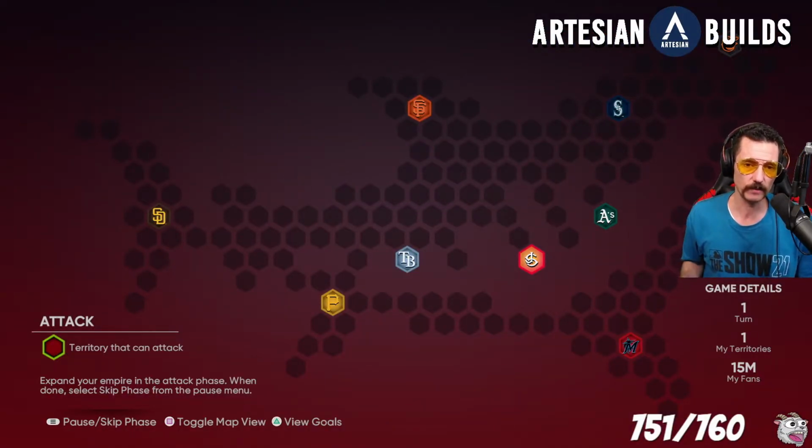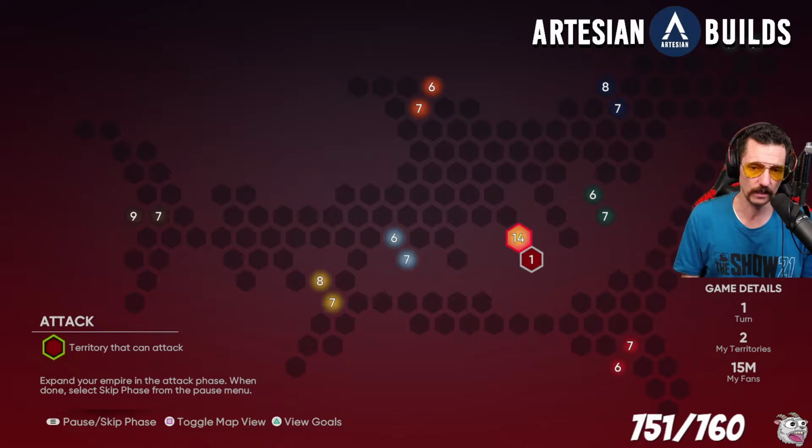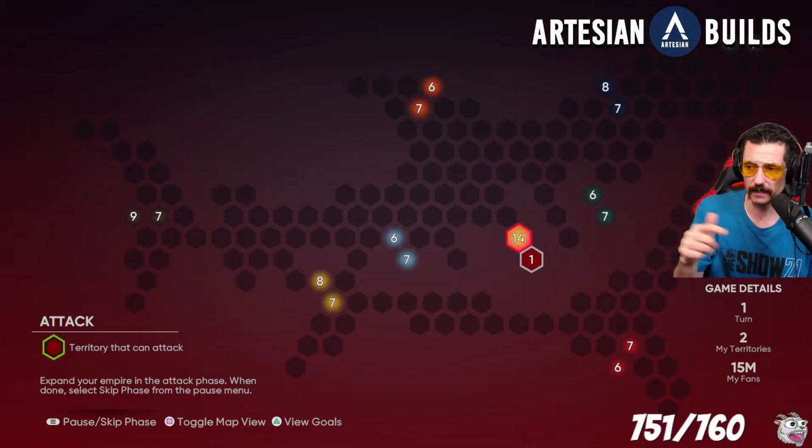First thing I'm going to do is go up and to the left. So I'm going to go ahead and start attacking. I hit my X if I'm on PlayStation, A button if you're on Xbox, and you take that territory. If you notice, I go from 15 to 14 and 1 gets left behind. You have to have at least 1 in every territory.